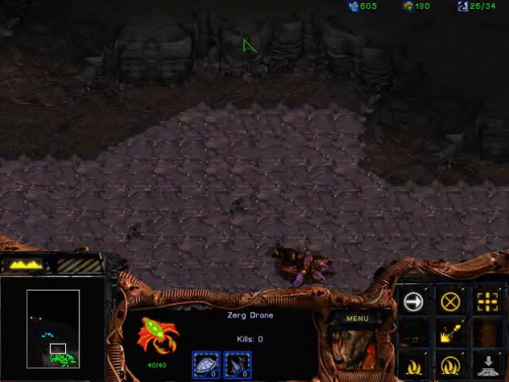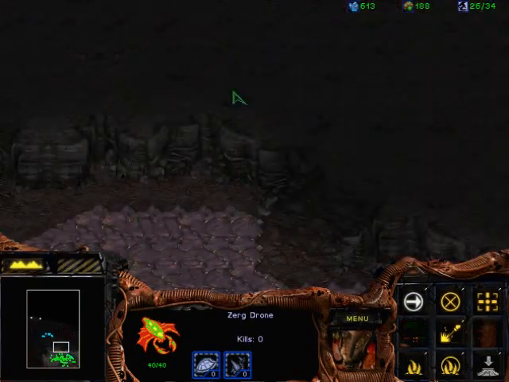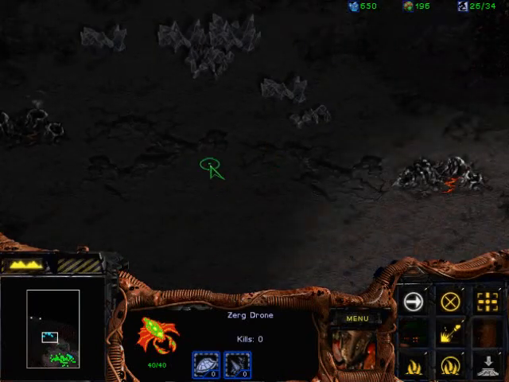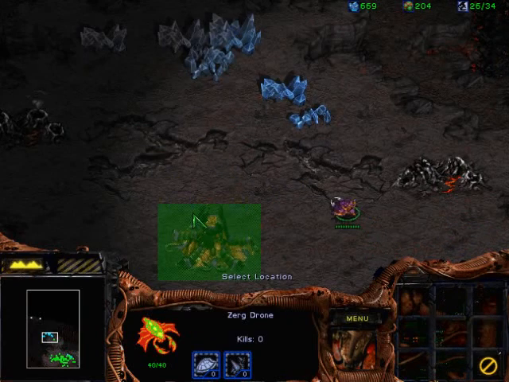I mean, I know there are easy ways to deal with them. Mutalisk has been the one that I've been kind of having. I kind of use Mutalisk in combination with my other defenses.